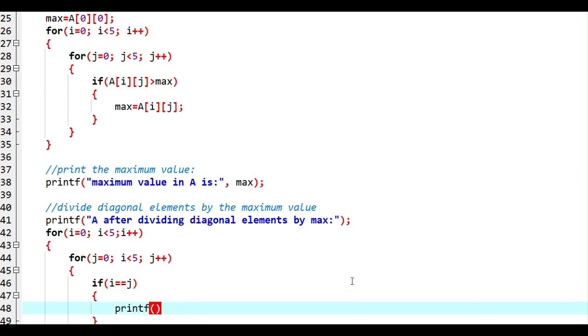printf %.2f. Here I need to divide the diagonal. I need to use the float and A[i][j]. Here I divided the diagonal by the max.